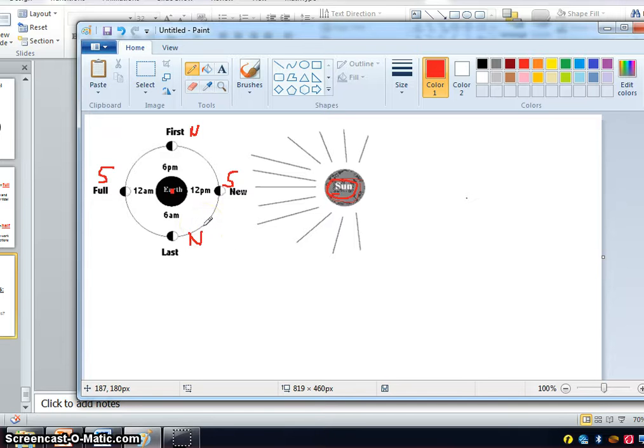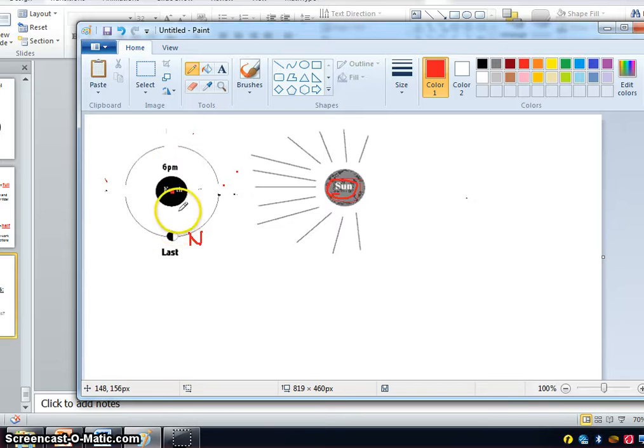So let's do a couple problems. What tide would you experience at 6 p.m. on a last quarter moon? 6 p.m. on a last quarter moon. Okay, last quarter moon, right? All these other moons and all these other times really can go away. You don't have to pay attention to them. Erase all those other moons, all those other times. Okay. First, let's figure out high and low.